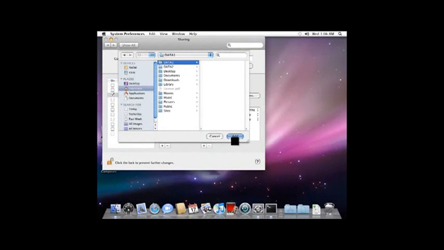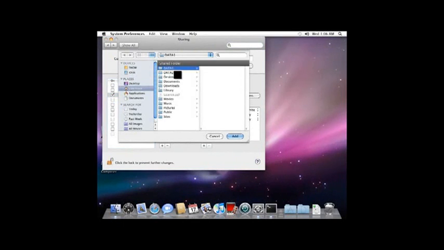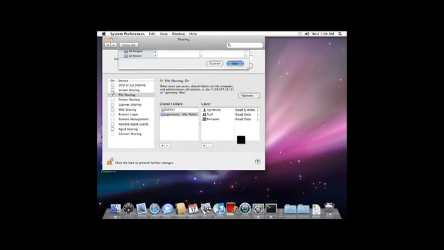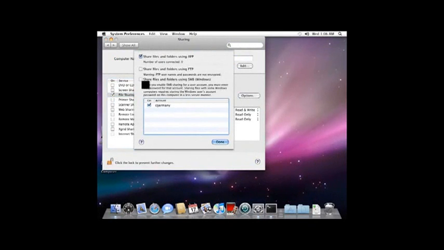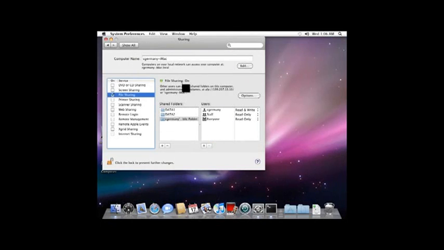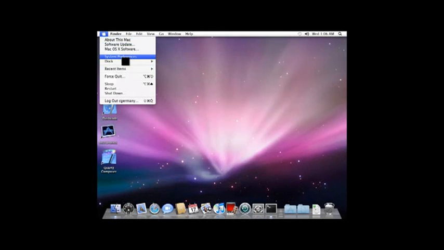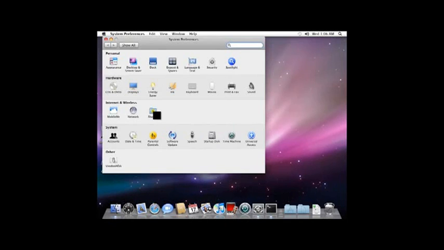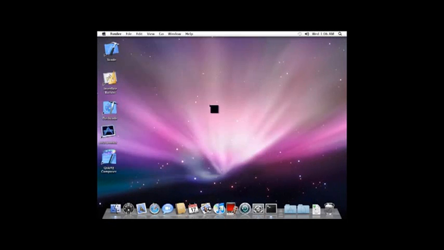And with file sharing enabled, I'm going to add those shares in. So here's data 1 and data 2. And I just want to go to Options and make sure that you share it over Samba, not AFP, because again we're going to be connecting to Samba shares. So I'm going to click Done. Oh, and also notice, you'll either need to connect via your IP, or you can get your host name here too. In this case, I'm C Germany iMac.